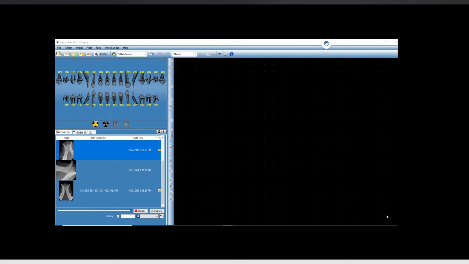Now we will cover how to create a report and print images. The images displayed on the work surface can be printed to the computer's default printer using the Midmark Imaging Print Preview screen. Printed images are labeled with the patient, clinic, and tooth information. Notes associated with the image will appear below the image if you choose to include those. Now, to create the report, let's pull over onto the work surface the images that you would like to create the report and print for the client.